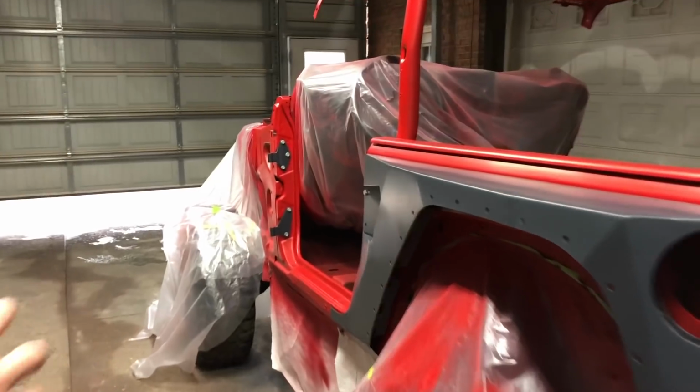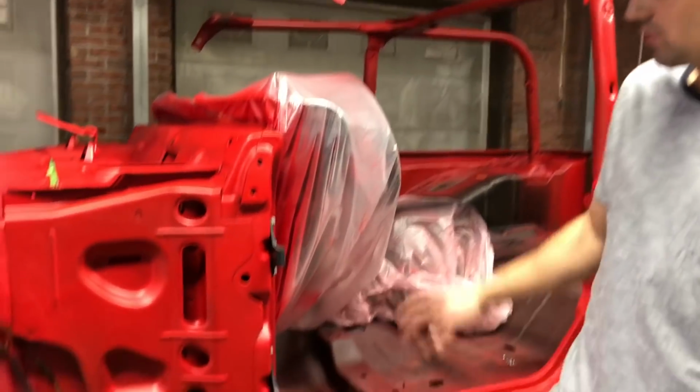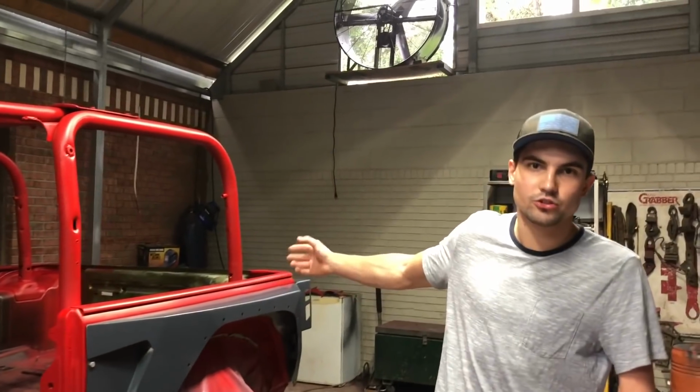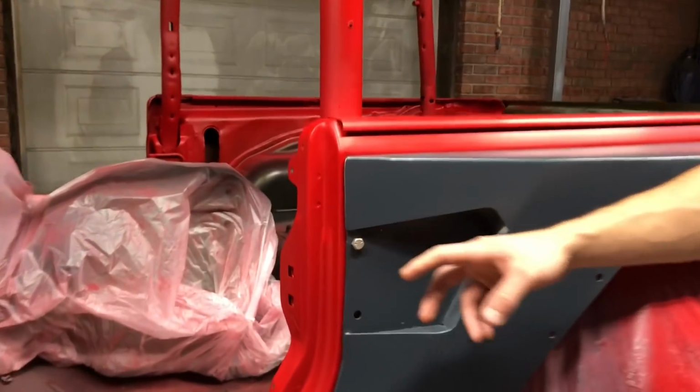Most of the engine bay taped off. We did have to spray underneath each of the hinges before we could put these back on, so that took a little time. It had to dry, and we went ahead and did the same thing to the trunk lid hinge, and we're only using some temporary bolts to hold these in place.